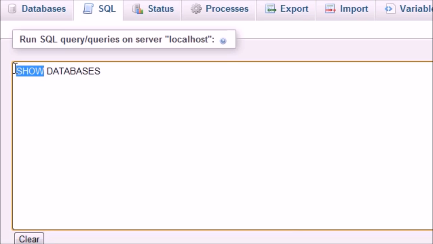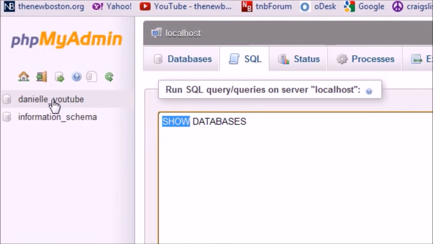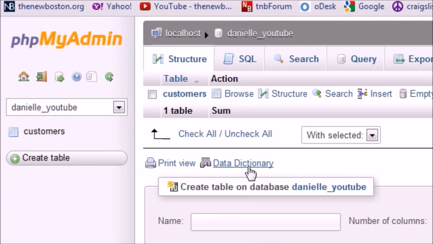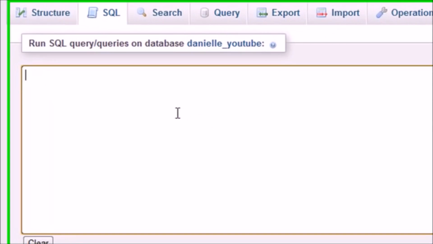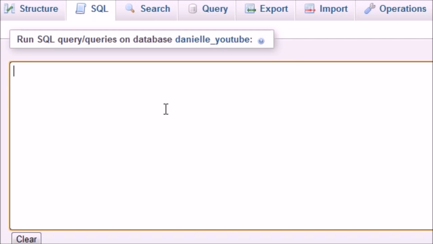Now, if you already are in a database, meaning you have the database selected already, let's go ahead and run some simple commands from here. So let's select our Danielle_YouTube database and hop over to this SQL tab. Now that we have this database selected, let's see what tables we have in this database.